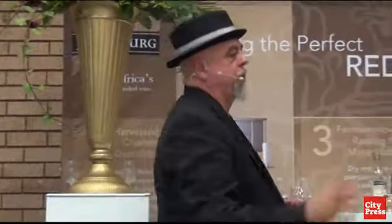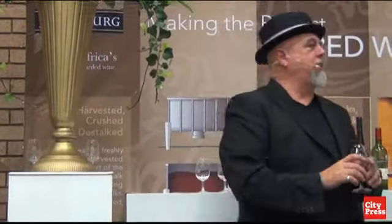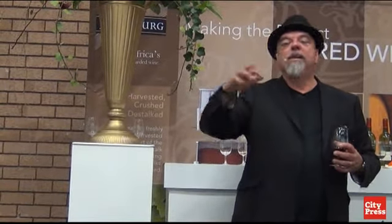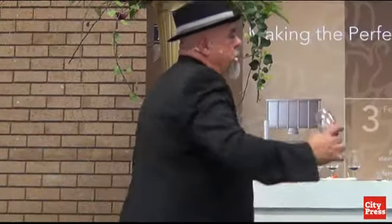When chefs and winemakers do a lot of wine pairing exercises, we often make the mistake of saying, okay, what's the central protein in the dish? Chicken or lamb or venison. And say, okay, if it's going to be chicken, then you need a Chardonnay. If it's lamb, you need a Cabernet Sauvignon. And if it's venison, then you must have Shiraz. It's about thinking not about what the primary protein is, but what is probably the most powerful tasting element in the dish. So, the rules are there to be broken.